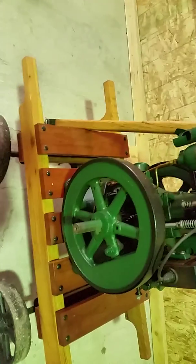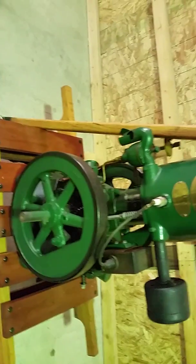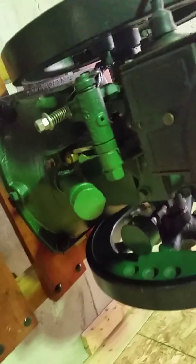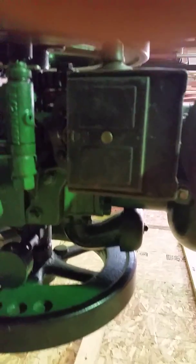Next, we have Novo on a cart. This is my only one with a Wico mag on it. Get you a little picture of that. Has a Wico on it. All the proper hookup for that. This is a horse and a half. I don't know if you can read that real well. Doesn't seem to want to focus. There it goes. It's focusing.